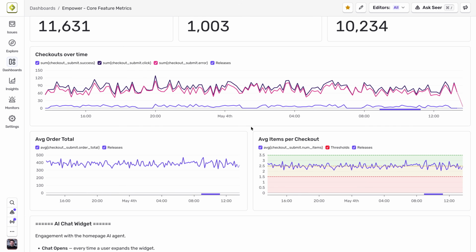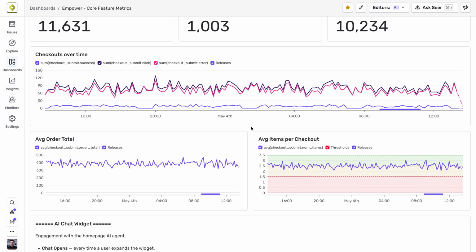A decent rule of thumb is, if your team would check a number first when something feels wrong, that number is probably a good candidate for an application metric. Let's walk through the investigation flow, because this is the part that makes the feature click for me. Say I'm looking at the checkout chart and I want to understand the error signal. I don't need the chart to be dramatic, I just need a time window I want to inspect.